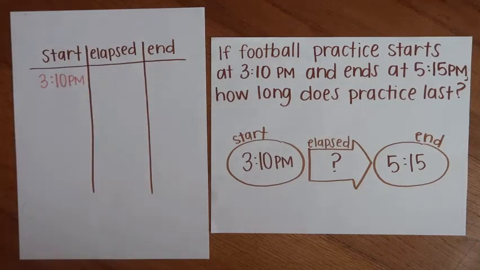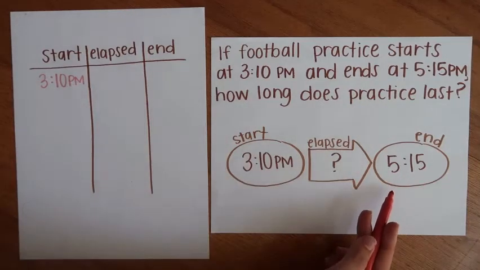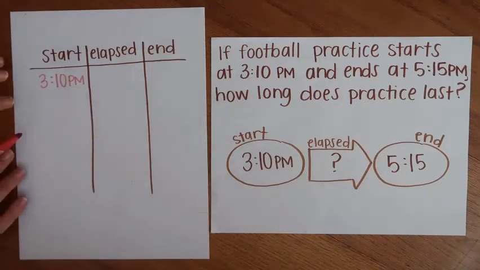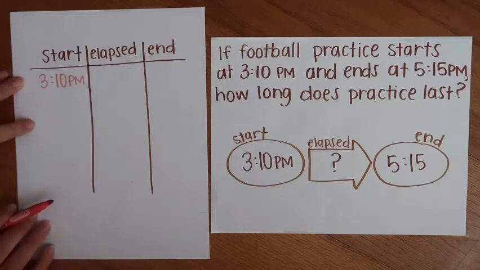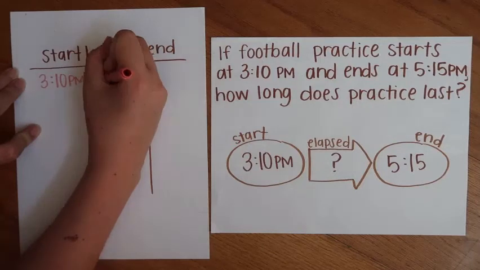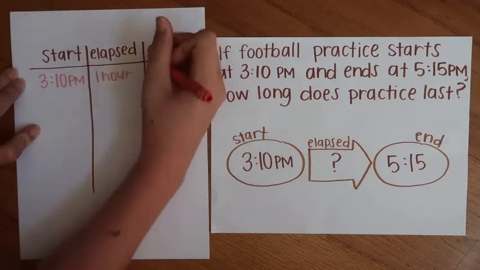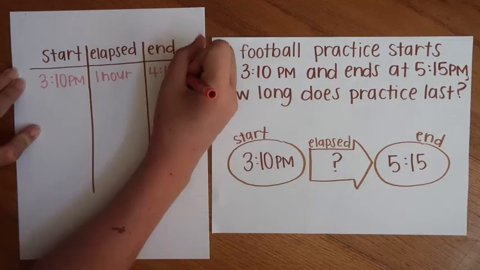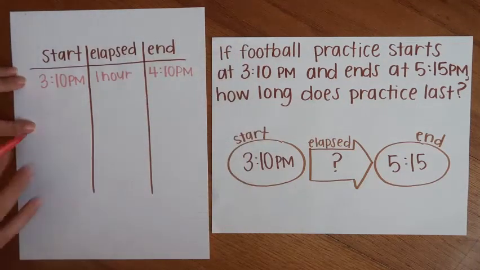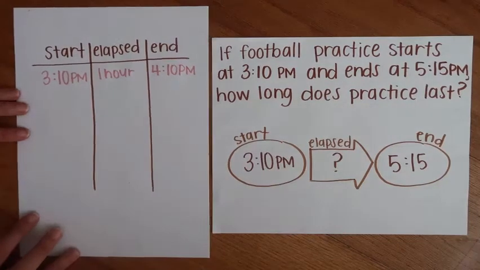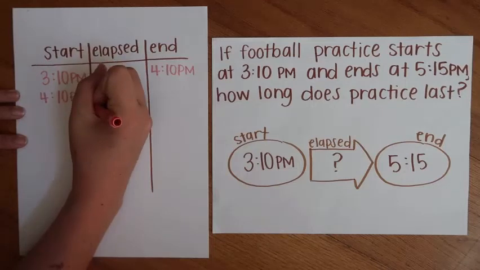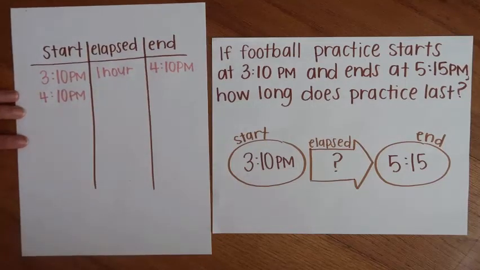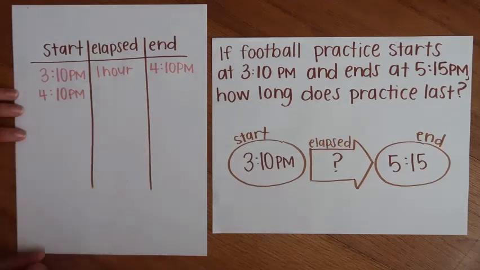All right. And now we don't know the elapsed time this time around, but we do know the end time. We know our goal, where we need to get to. So from 3:10, I can confidently go forward 1 hour, because I know that if I go forward 1 hour, that's going to get me to 4:10 p.m. I chose 1 hour because that's something I can do in my head. So now it's 4:10, and I move that over here because that is where I'm going to start before I take the next jump forward in time.